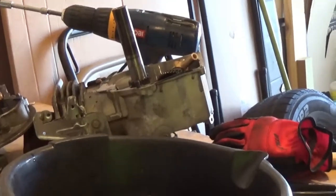Taking you off here to show you the goodies. This is what it's all about. There, this is all the oil that's inside there. Look at all that oil. There's a bunch of junk in the bottom though. But look, that's all the oil that's in the bottom.